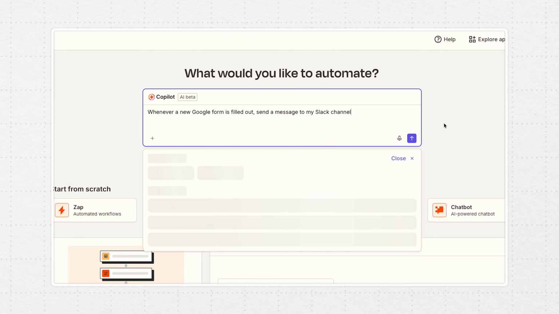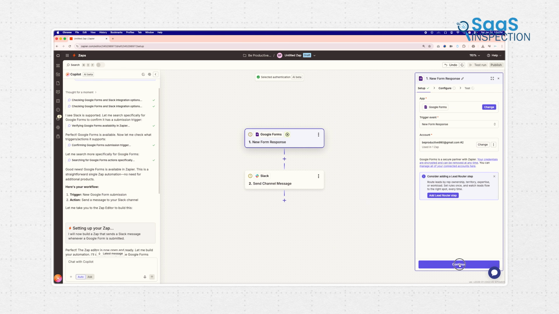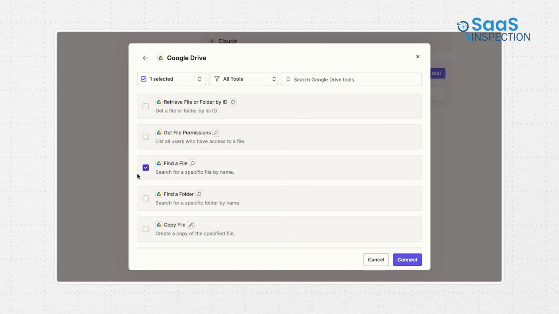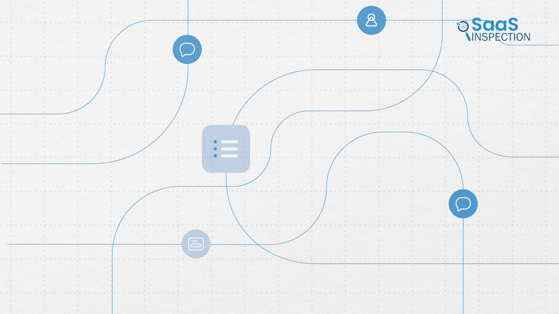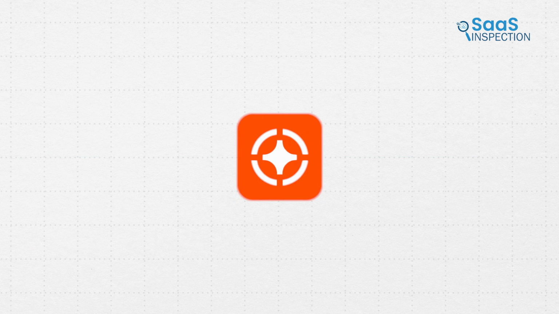But there's definitely a learning curve once you move beyond basic zaps. There are more permissions, connections, and settings to think about, so getting the most out of it takes some time. Though if you already work across a bunch of apps, that extra setup starts to make more sense. And for us, the Sidekick is worth considering, and we'd recommend it more for people who already have repetitive workflows to automate, rather than someone looking for a simple AI assistant.